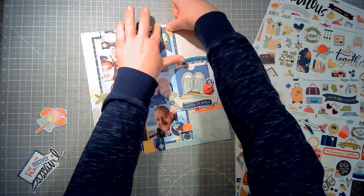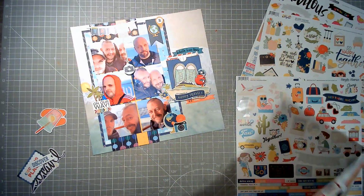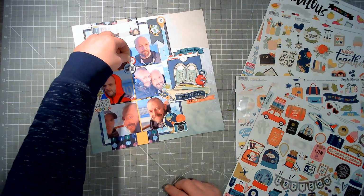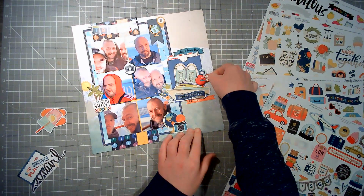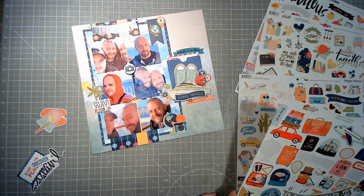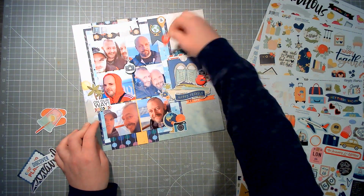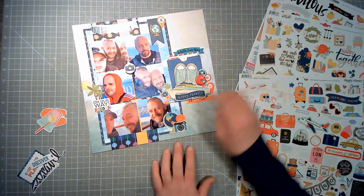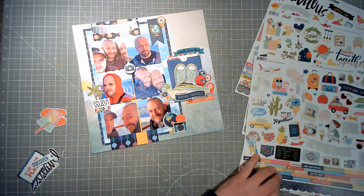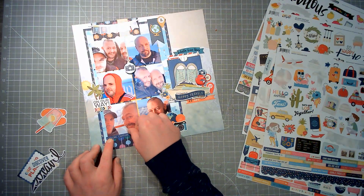I'm going to stick that geotag there. Got a little compass. Wonder if we could get that in somewhere. I'm going to pop that there actually. Make that a little 3. Then little geotag. Pop that there. So this is a right little cluster down there and I love it. Then I wonder if we have any words. So we've got explore, capture, repeat.